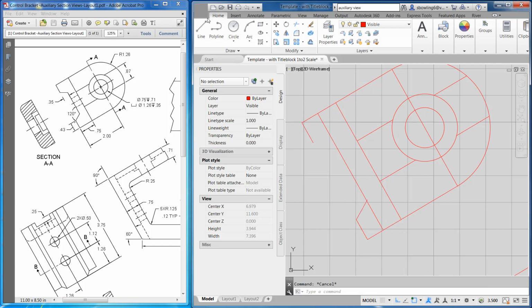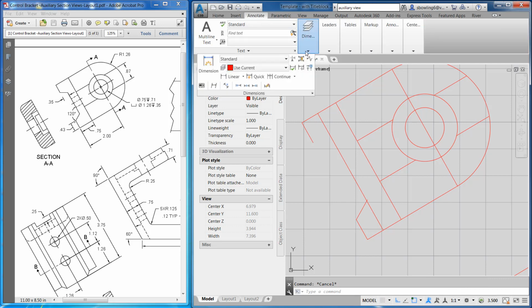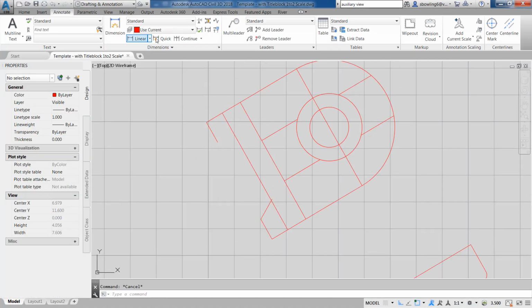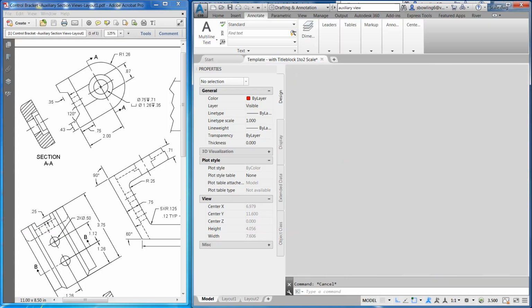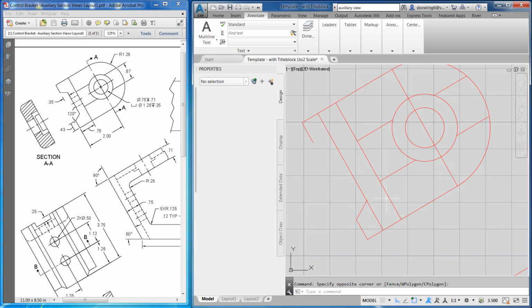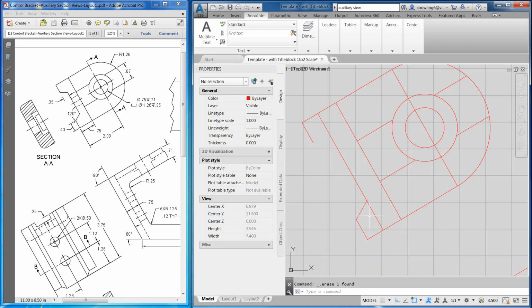degrees. Okay, so just to confirm, I go to annotate. Let me expand that out so you can see my dimensions. I'm going to annotate that and make sure that angle is 120 like I said. All right, now I'm going to go ahead and squish this back down. I'm going to go ahead and delete that. Now when I do this, I'm going to go ahead and trim this up. TR for trim, enter, pick, and pick.